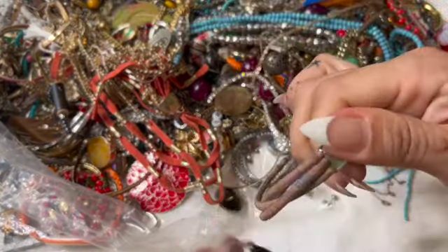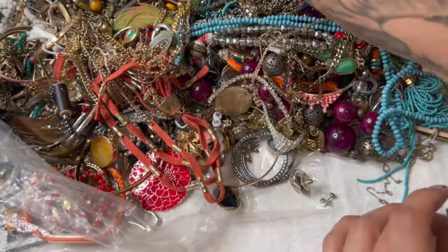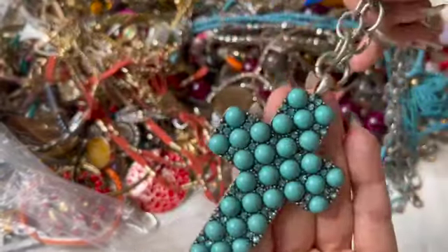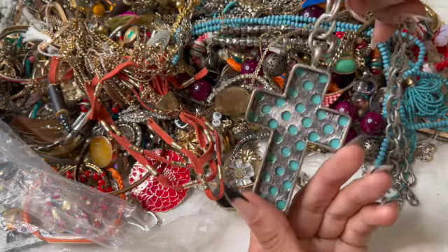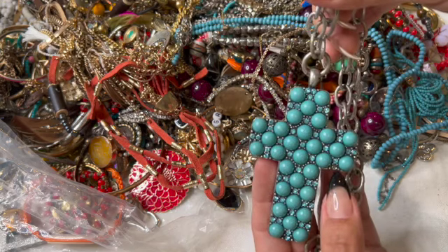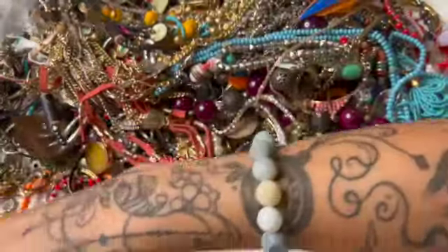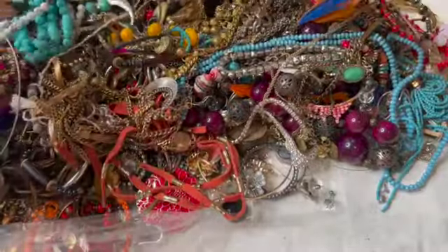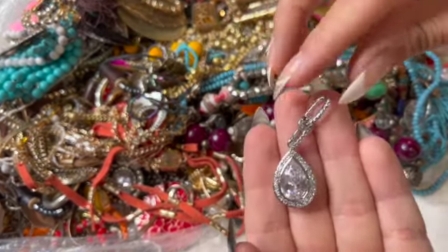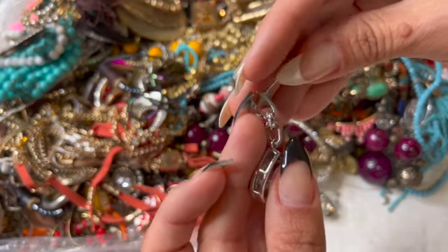Here is a bracelet. Oh, neat — look at this one, this one's huge! It doesn't have a name, but that is definitely pretty cool. It is missing a rhinestone right here. Let's see if we find it in here — I don't even know. It looks costume to me.